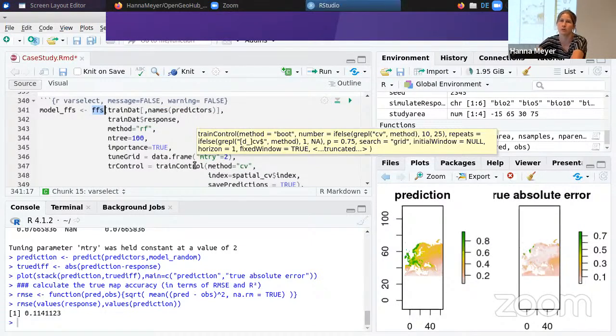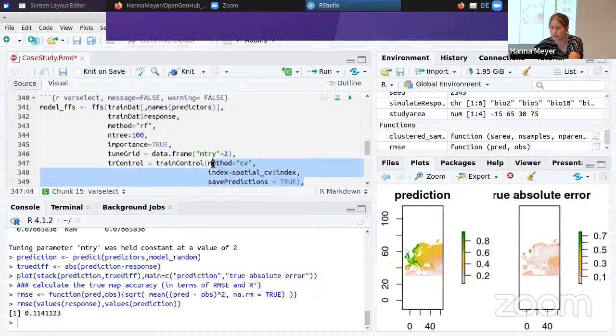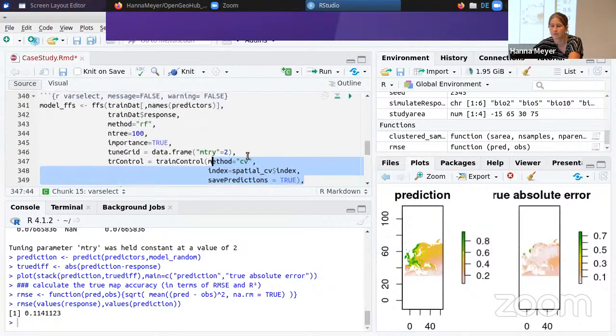So it starts with all combinations of 2 predictor variables, is testing the performance by using the selected cross-validation strategy here. And then based on the 2 best performing variables, the number of variables is increased. And the variable selection stops when none of the remaining variables could increase the prediction performance. So that we can exclude all variables that are not suitable for spatial mapping.